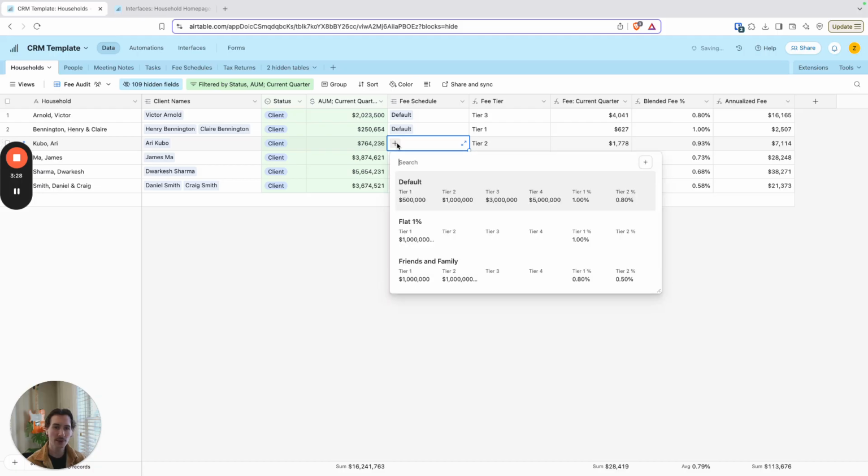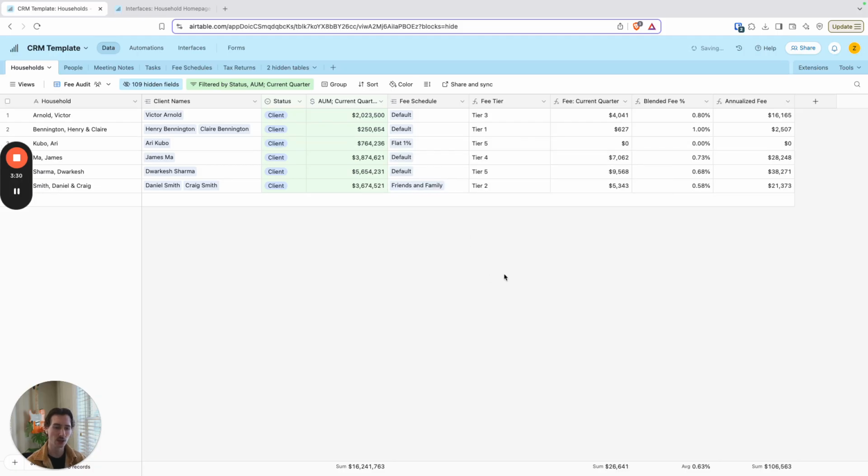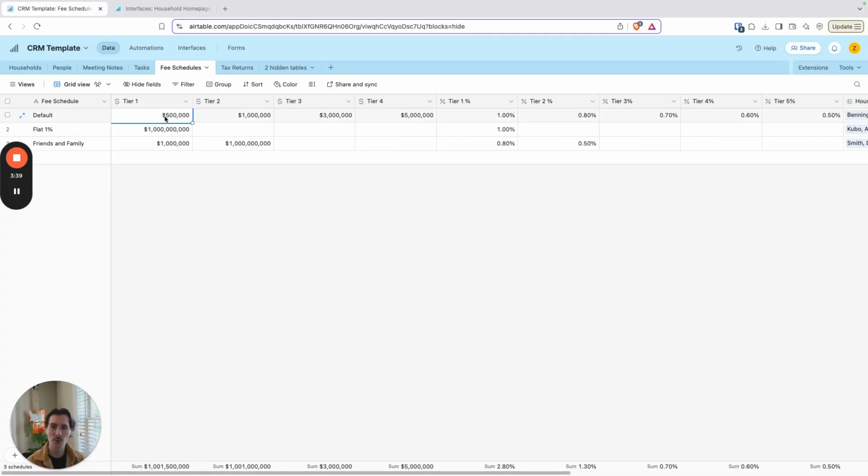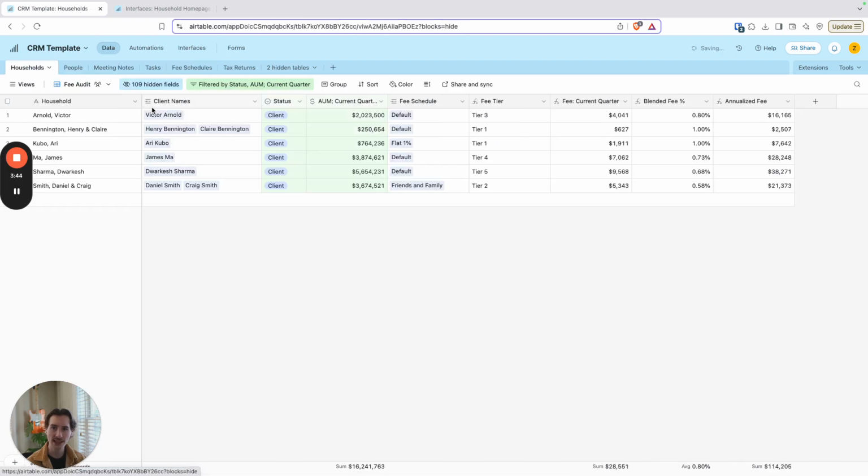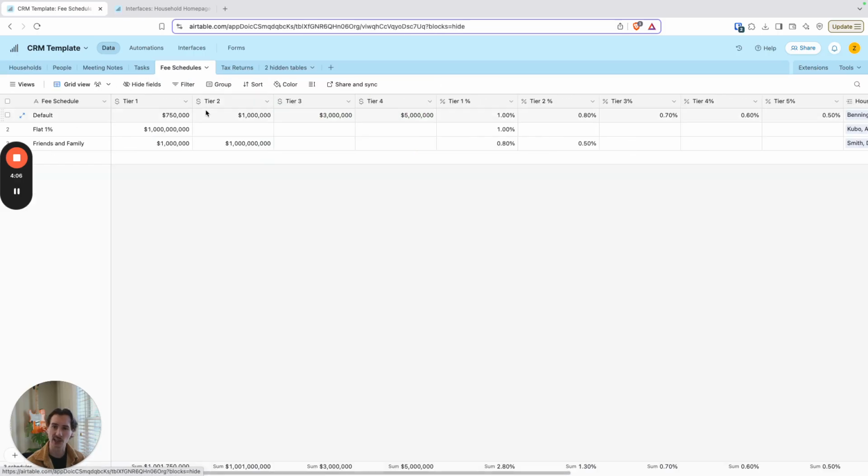Last thing, what would happen if we made wholesale changes to our fee schedule? So let's give this a moment to reset and look and say we have an 80 basis point blended fee for these clients. What if we wanted to charge 1% up to the first 750K rather than the first 500K? Make that change. We can go over here and see that after a moment, the average fee is recalculated and it's at 0.81% rather than 0.80%. So you could use this as a way to, for instance, determine if it's worthwhile to make that change, go back to your clients for a 1 basis point change to your fee schedule in that regard.